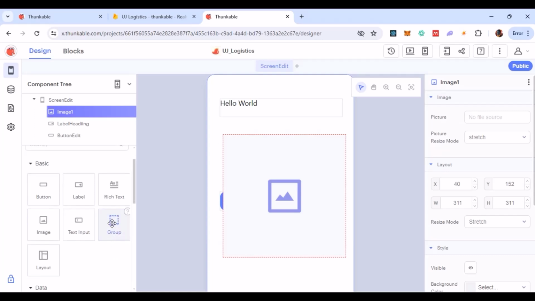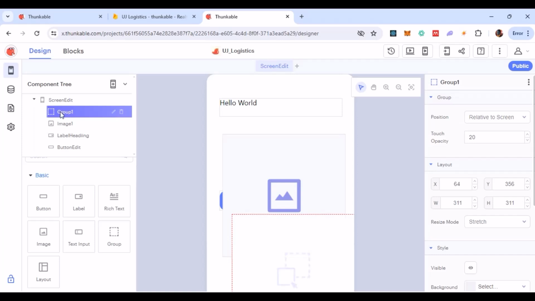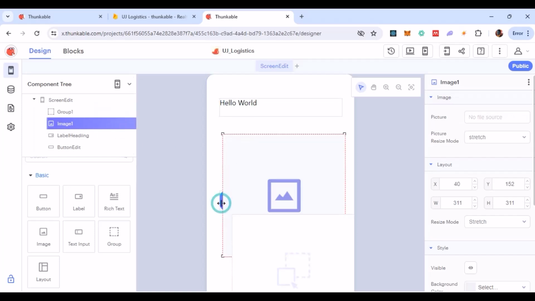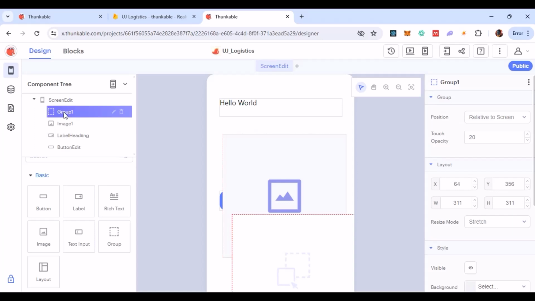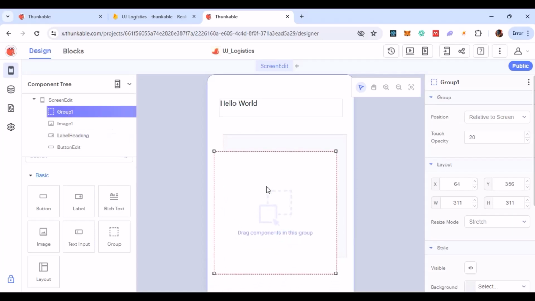Let's say you want to group some elements together. Like, okay, I want to group this and this and this together. So you use your group to group. So this is a group now. The elements that I want to group together, I'll just bring them.